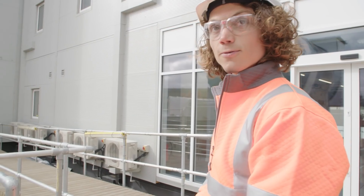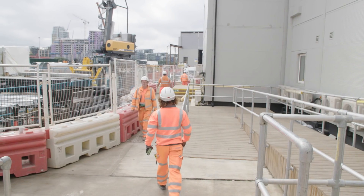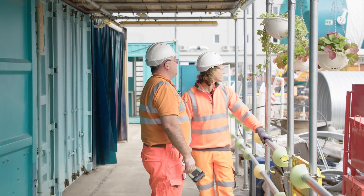I'm a civil engineer from the Netherlands. My company is working in both the UK and the Netherlands. They gave me the opportunity to get some on-site experience on a big project like this. Meanwhile, one of our British colleagues went over to the Netherlands. It's some kind of exchange program in that way.